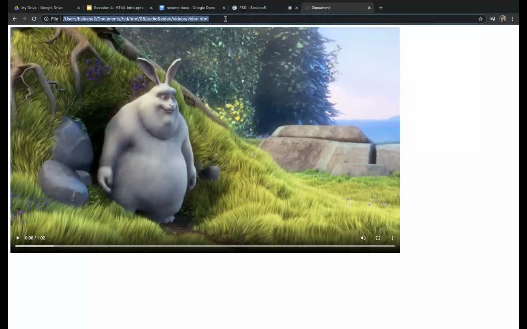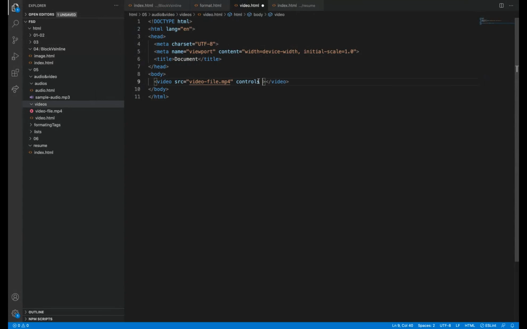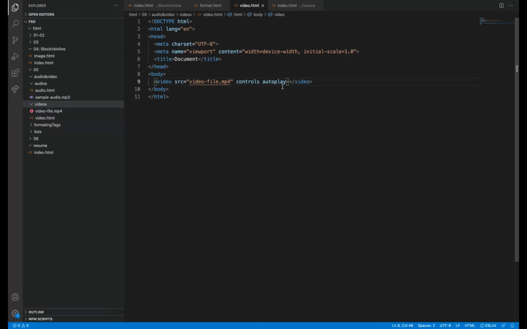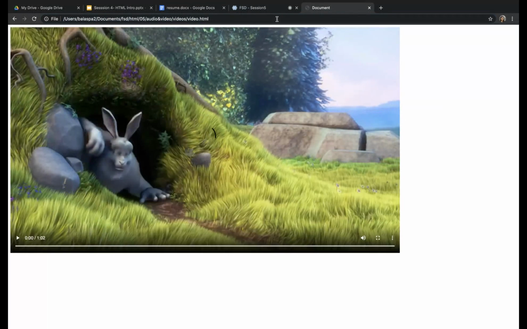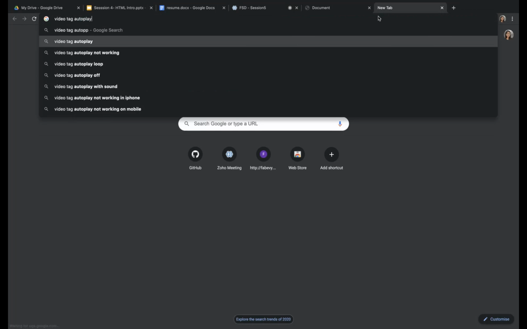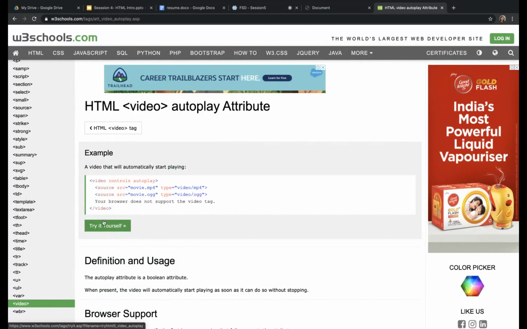But I don't want to wait till clicking here. Whenever I go on FB, it plays in autoplay mode, right? Same. Nothing you need to remember. So autoplay. If you give autoplay, why is it not playing? It will play. I'm not sure why it is not playing. Because on iPhone it won't play. If we give the autoplay option, we will check here. No need for the video tag autoplay, because autoplay won't work sometimes. I'm not sure, but we will. Your browser does not support the video tag.